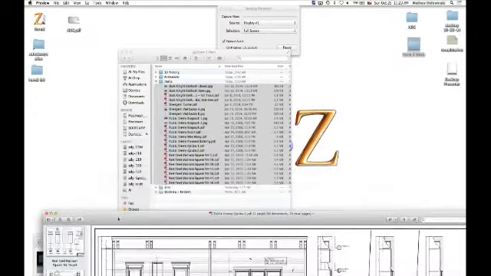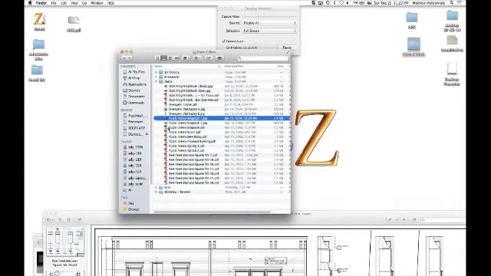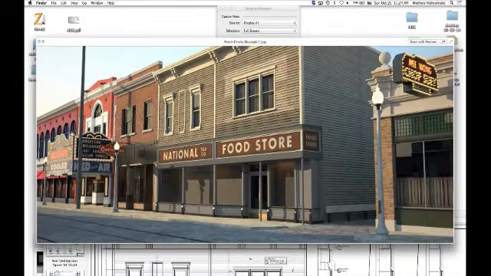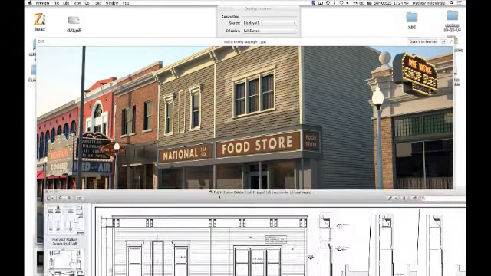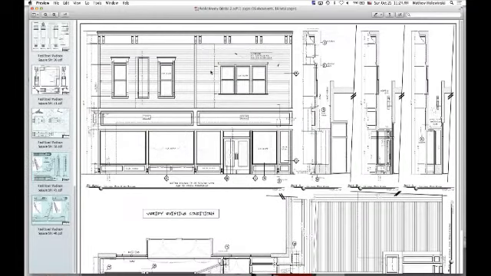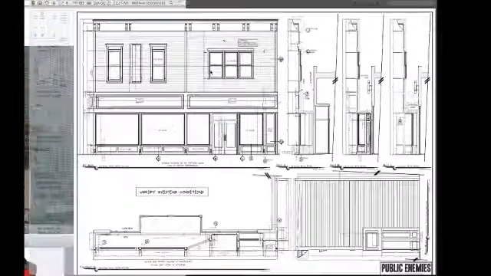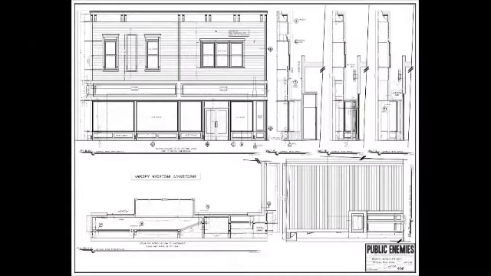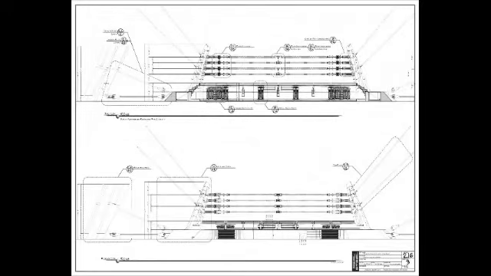Let's see. Do this a little different way. Are we looking at rendered views or drafted views? These are drafted drawings. So they're not model shots? These are shots of the model. I took the camera straight on with an orthographic view, so there's no perspective, did a hidden line rendering and just imprinted that on the page.